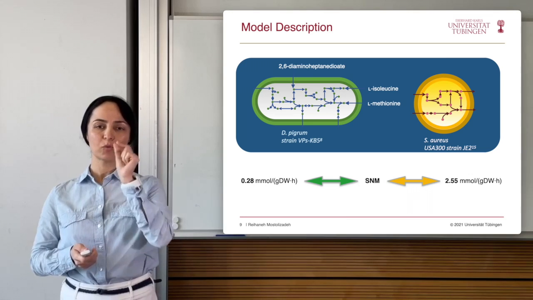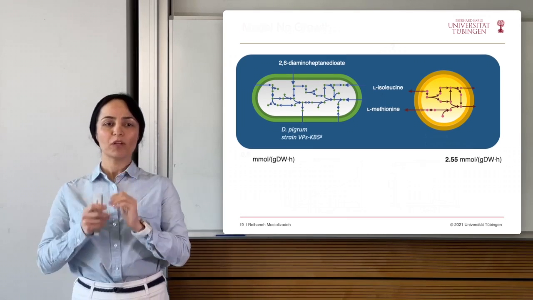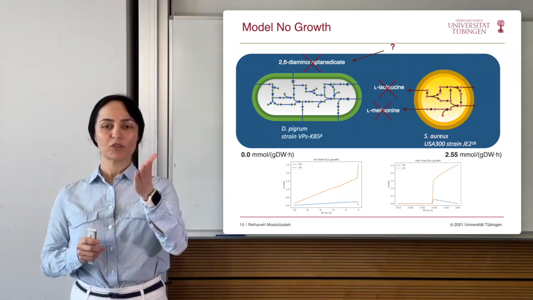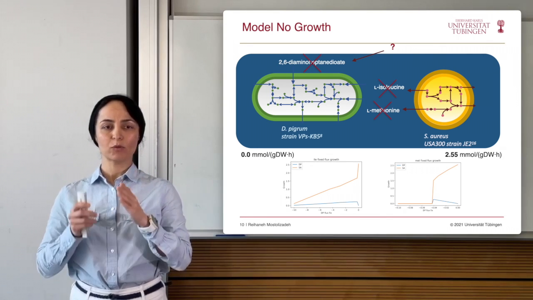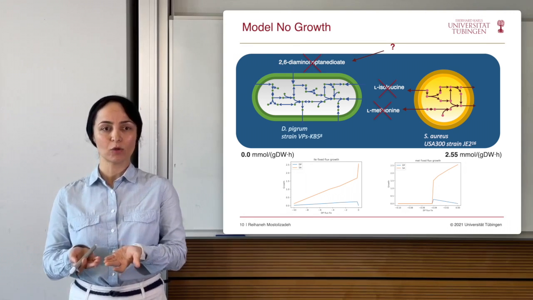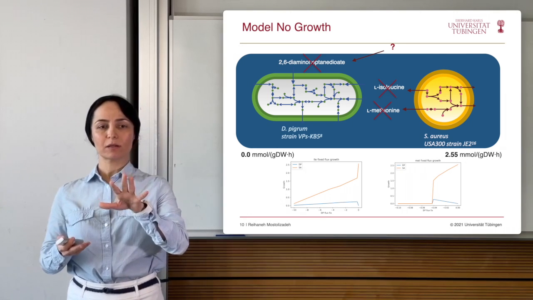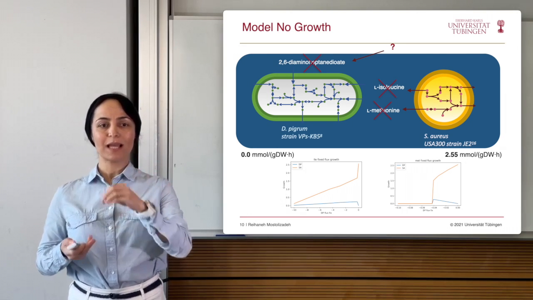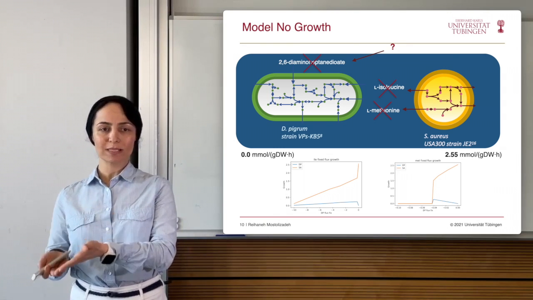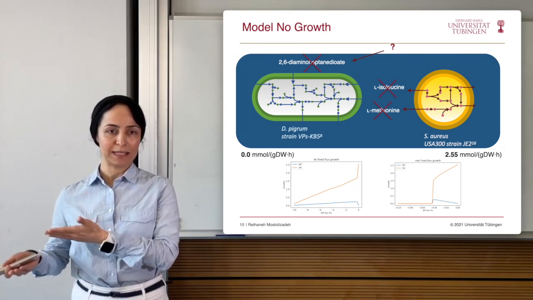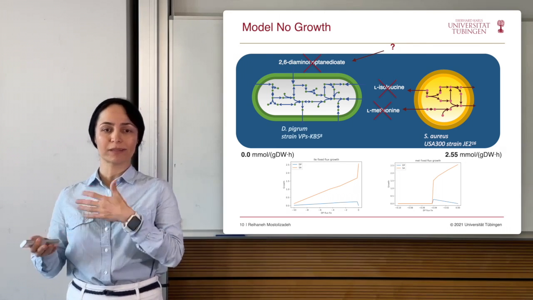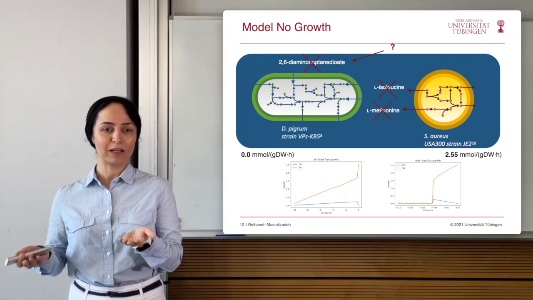This is one of the results we get by our workflow. We tried to put these 2 models in the community. However, we deleted all metabolites that help with or are required for the growth of Dolosigranulum, and then put Dolosigranulum without growth and Staphylococcus with growth in one community. The medium which we used here is, of course, the original SNM, because Dolosigranulum has no growth. Then we cannot do further computation based on FVA.